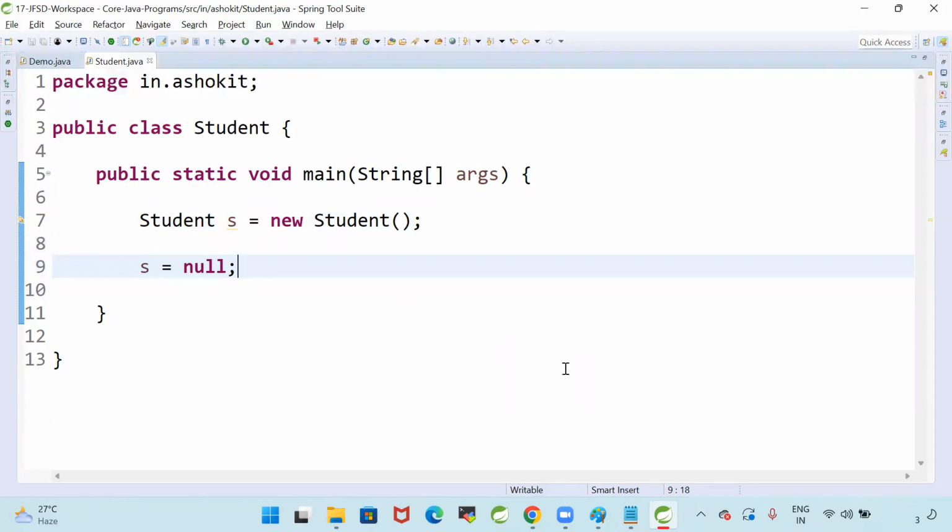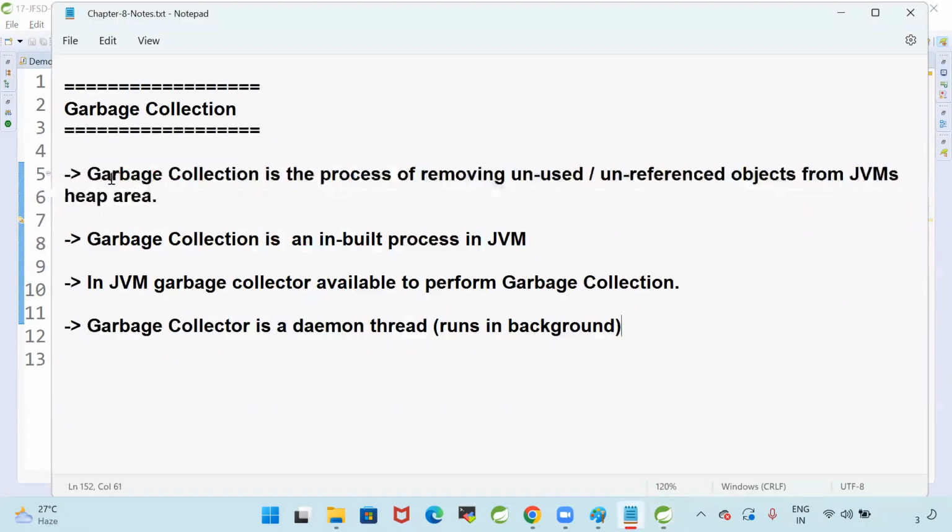So now here I'm saying that garbage collection is the process of removing unused or unreferenced objects from the JVM heap area. Sir, what is the meaning of an unused object, or what is the meaning of an unreferenced object?